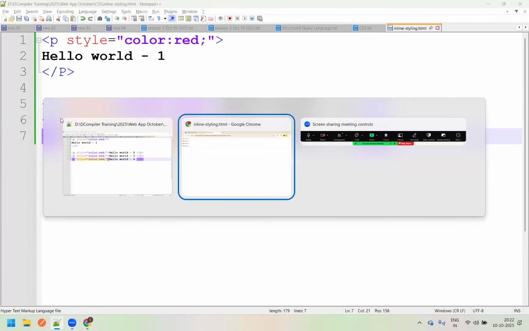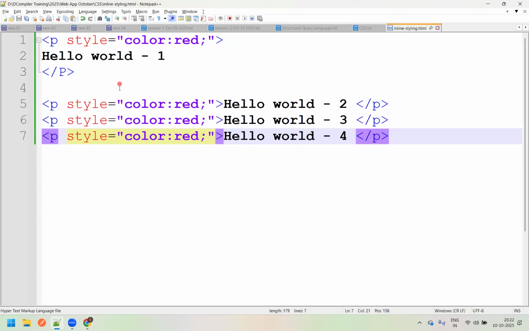So now let us see if it works. Yes. So now this is your inline styling. Inline means you are applying those colors on that specific line. You can also type it in multiple lines, that is absolutely fine, or you can type like this also. This is your inline styling.